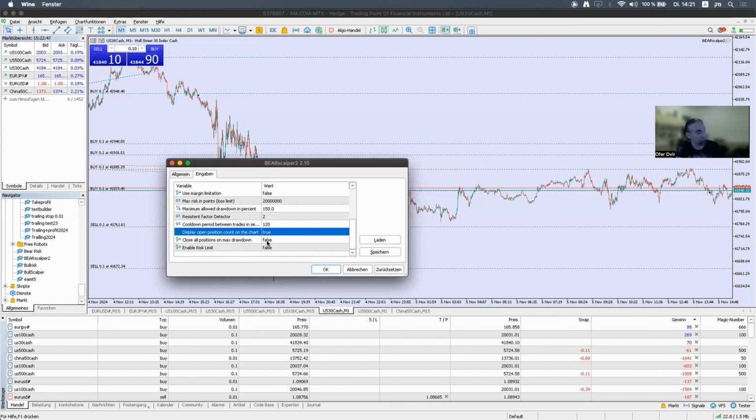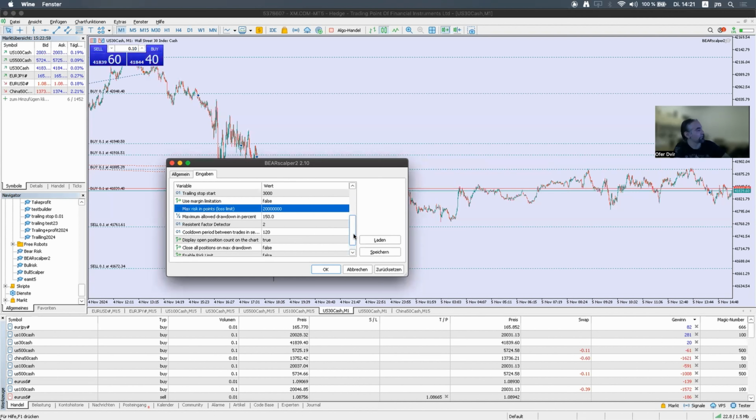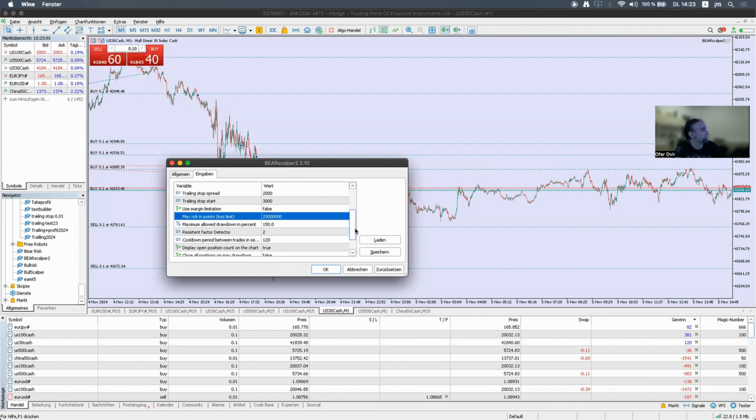I use it on false because I want to control this, and enable risk limit. The risk limit, it's this one. It's a set of the loss. So it means that if it goes, for example, 1,000 points against us, it will automatically close that position.